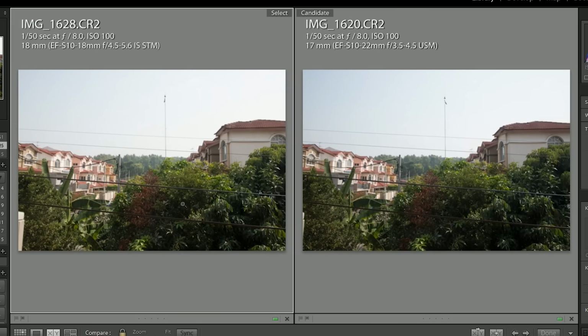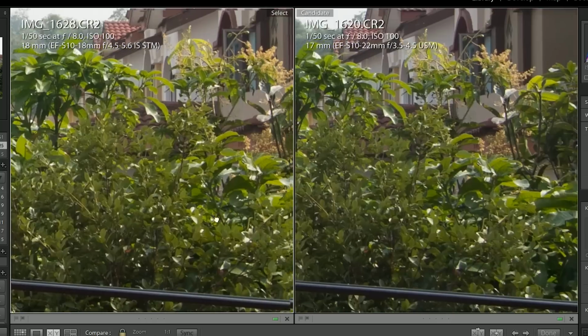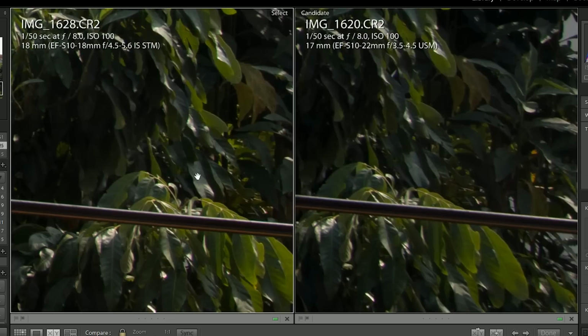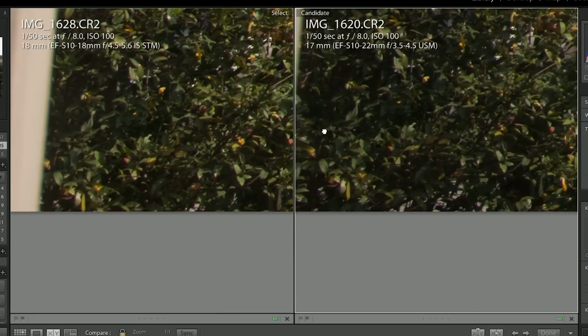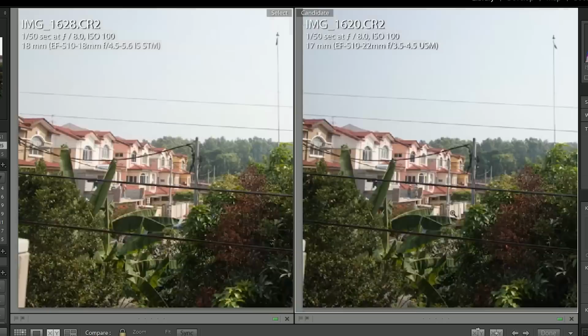So in the real world, you can see that these two lenses are actually very close performers. They pretty much deliver the same amount of sharpness and image quality. Now, these are two rather similar lenses, if you ask me, both ultra-wide angles for EF-S bodies.